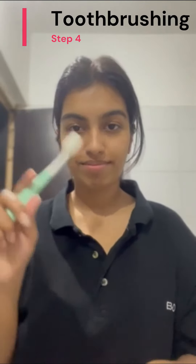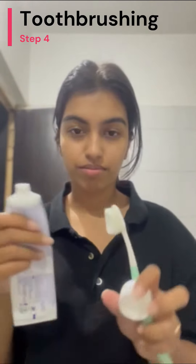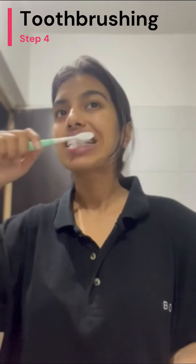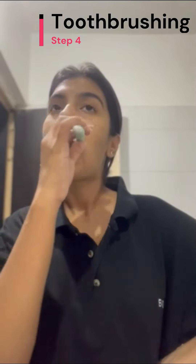In the next phase, I employ a toothbrush with soft bristles and opt for an anti-sensitivity toothpaste. This choice is due to my personal sensitivity post-orthodontic treatment and I've found Sensodyne to be the ideal solution. Employing gentle circular motions, I address three teeth at a time before moving on to the subsequent trio. To tackle the rear surfaces of my teeth, I utilize the brush's heel to eliminate plaque from the gum-tooth junction.